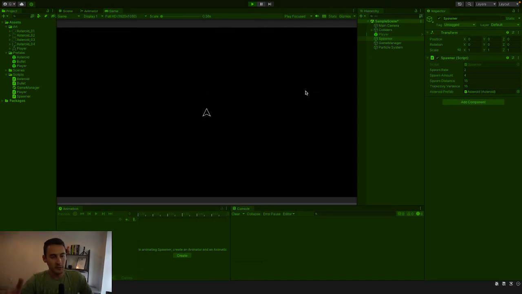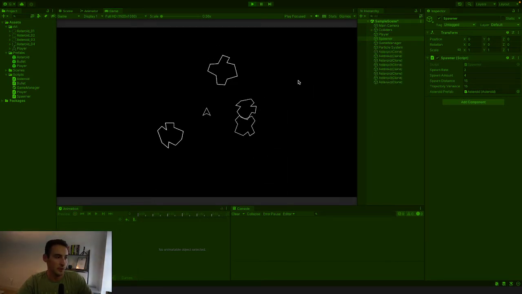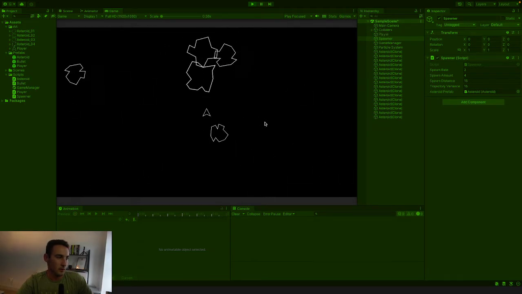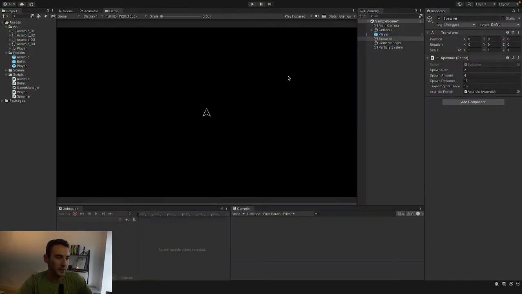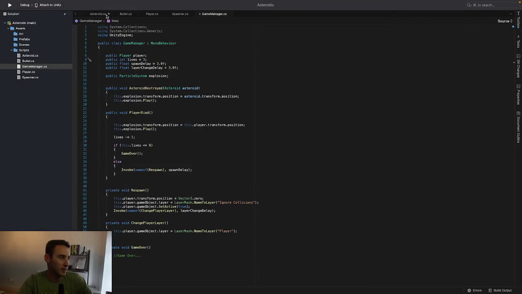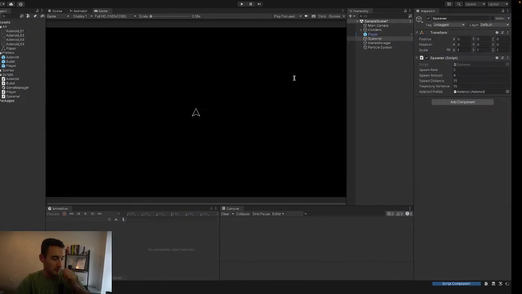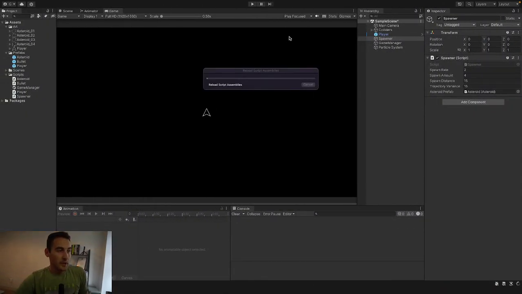Another thing we have to do is we still need to change the collisions between the asteroids because we don't really want them to stop like that. Is the speed even changing? It looks like it's still the same to me. Let's make that 20. I don't even think it's changing, so maybe we've done something wrong there. But anyway, we'll leave that like that.